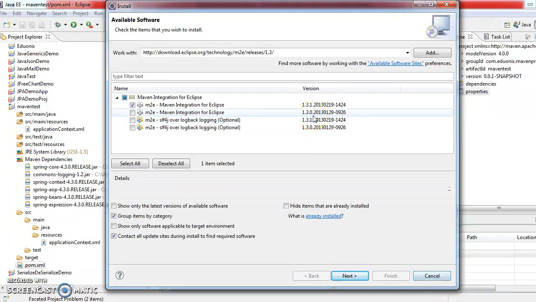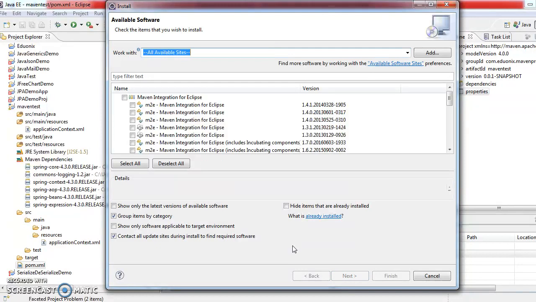If you have a different version of Eclipse, then you need to check what particular plugin version is suitable for your installation. So how do you understand that a particular version is not compatible? Either you can search for the compatibility on the website, or if you select some other versions here, like not 1.3, if you select 1.4, 1.5 or something, and click on next, it will show you some jars are missing, some packages are missing, or some files are missing. That means that particular release or plugin version doesn't have all the compatibility with your current Eclipse version.